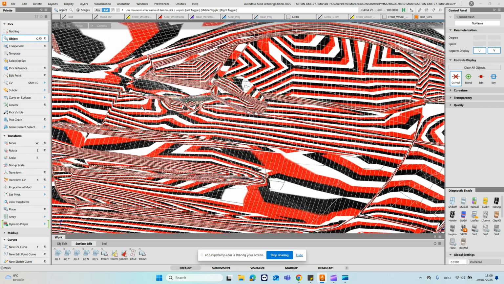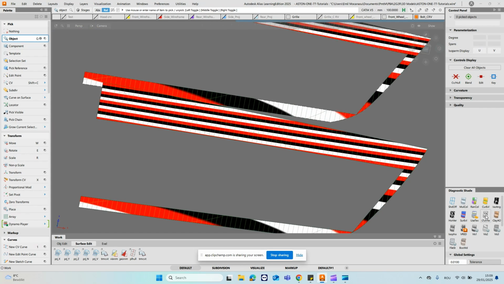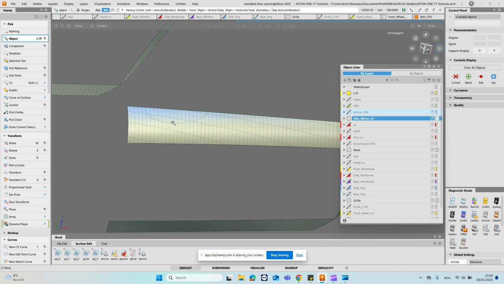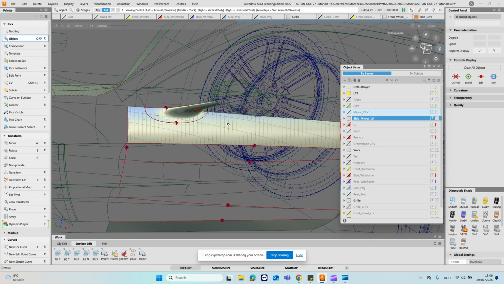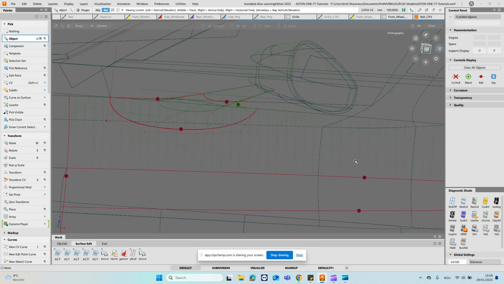So I will kind of ignore this. I will adjust that blend there, but I will ignore this because I don't want that dip there. So when it comes to mesh, I'm happy with that being ignored.